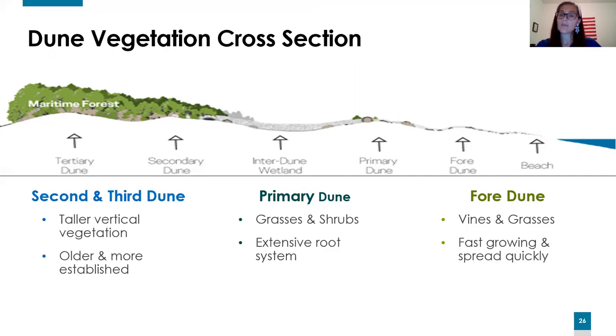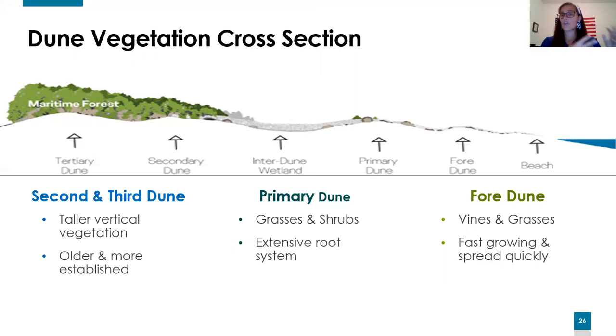Then you have your primary dunes, and your primary dunes are a lot of your grasses and your shrubs. They're things that have been there a little bit longer and they have an extensive root system. Typically in the storm events, you lose your foredune first and then your primary dune. And hopefully, if you're lucky and you have a really successful dune system like we have at the GTM Research Reserve or down in the Crescent Beach area or Anastasia Island, you've got the secondary or tertiary dunes. These are really old dunes that have been around for a very long time. And they've started the process of what we call succession. So they've gone from your quick growing pioneer species to your established grasses and shrubs.